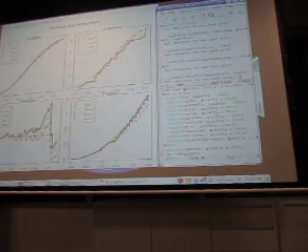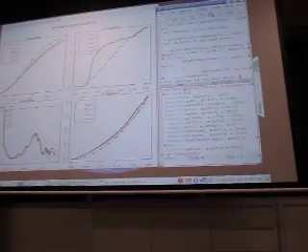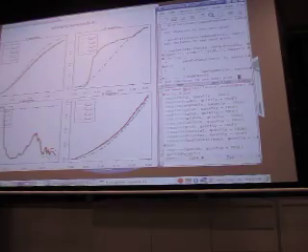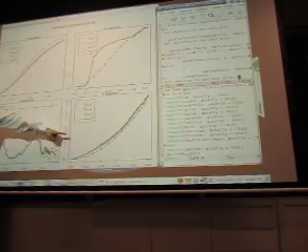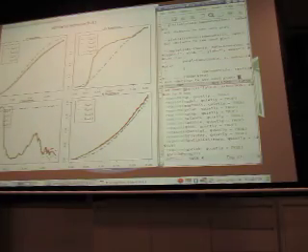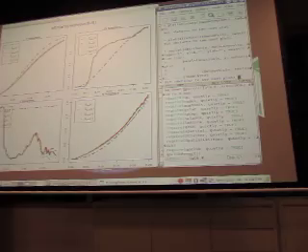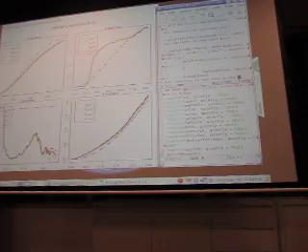The third data set goes in the opposite direction, which is the one where we had clustering, the redwood data. You see for the F function and the J function, the black line is below the blue line, and for the G function, the black line is above the blue line. For the K function, we would expect the black line to be above the blue line as well, if you have clustering. Interestingly, the K function doesn't seem to pick up the difference. I think the reason is that with the redwood data, if you had a closer look at it, the clustering was only in one half of the space. So the K function doesn't pick up that clustering because the other half of the space didn't have that clustering.